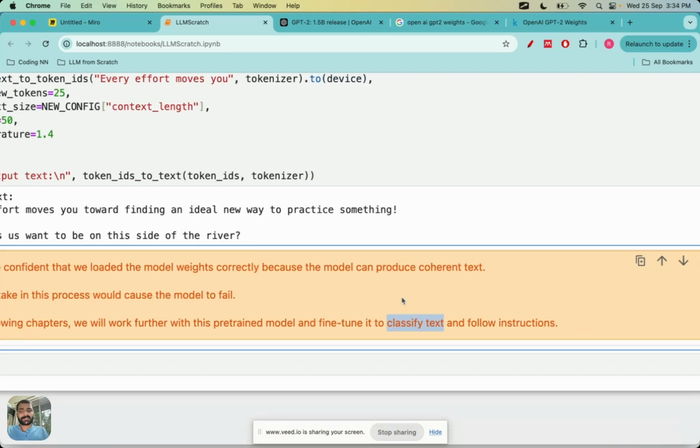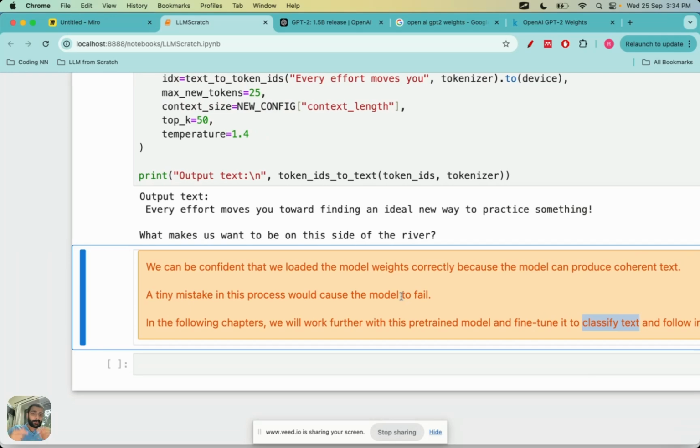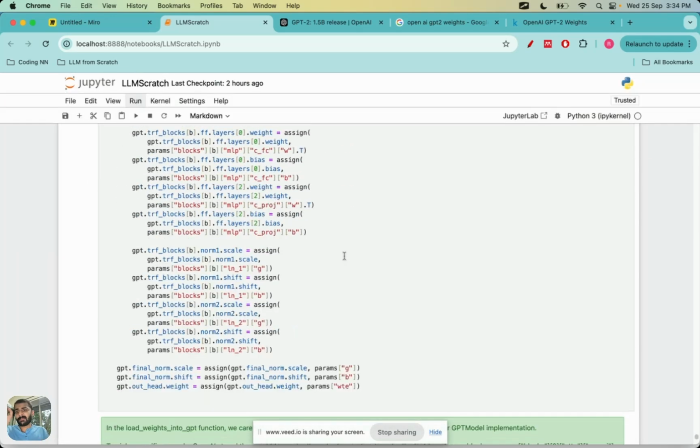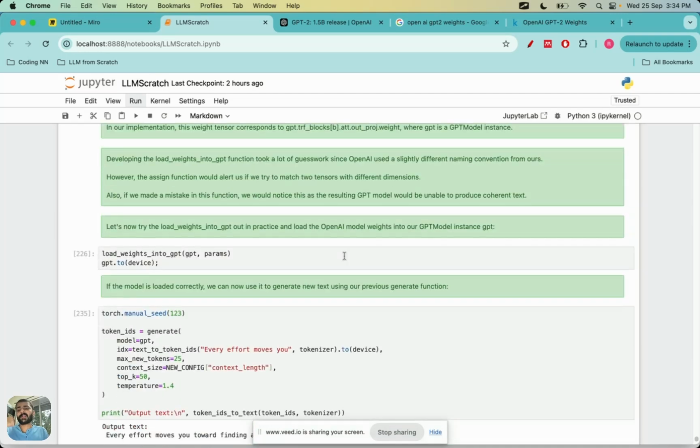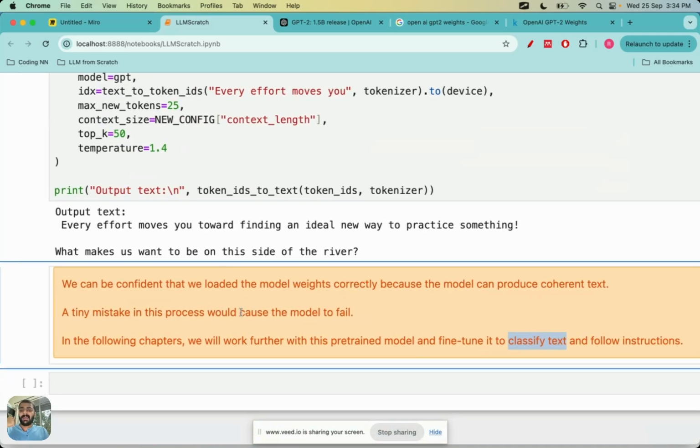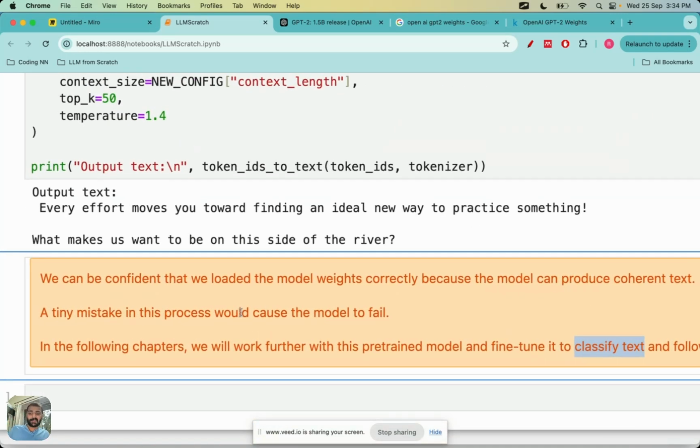So all the next lectures are going to be very interesting since they are going to be application oriented, and for all of those we are going to use this GPT model which we ourselves have built, not relying on any other GPT model. And that gives us a lot of confidence as a large language model or a machine learning engineer.